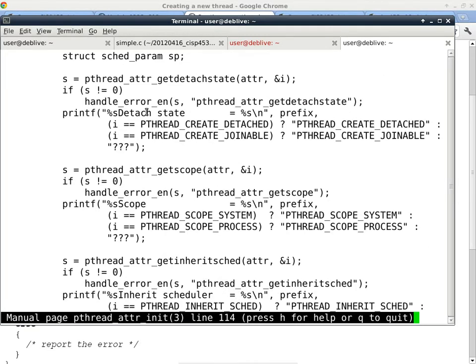There's a whole family. What this is saying is there's a whole family of calls that start with the prefix of pthread_attr. It never really discloses what the type looks like. Earlier in the description, it describes this type as opaque. How many people know what an opaque type is? You can't see. It's a type that you don't get to see inside of. Exactly. When you look up the actual definition of the type, it's probably some really obscure, senseless structure that has nothing to do with the actual thing. So that means in all these calls, pthread_attr_getdetachstate is casting attr back to the type it should be first before any operation is done.